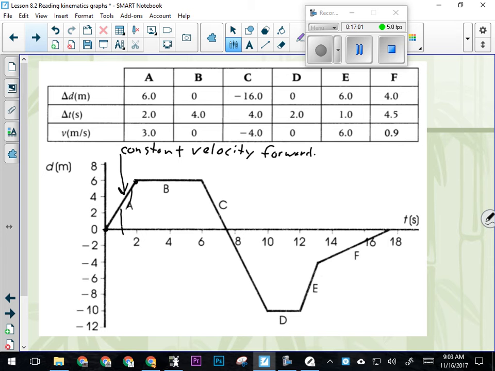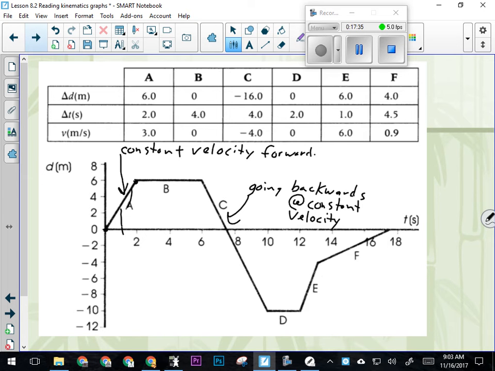Okay, in part C, what's the object doing? Well, it's not decreasing speed. It's going backwards at a constant velocity. Yeah, constant. We said backwards. We gave it direction. Right. That's where we really gotta keep those ones straight in our head. This is an object going backwards. Good question. We'll look at that in a minute. Okay, so this is an object going backwards at a constant velocity.